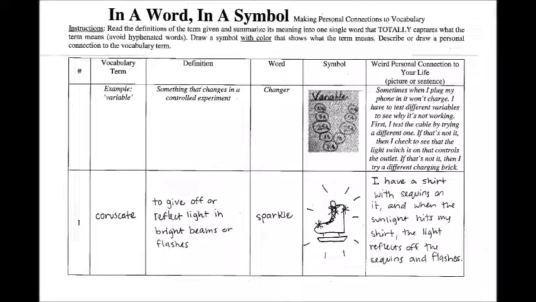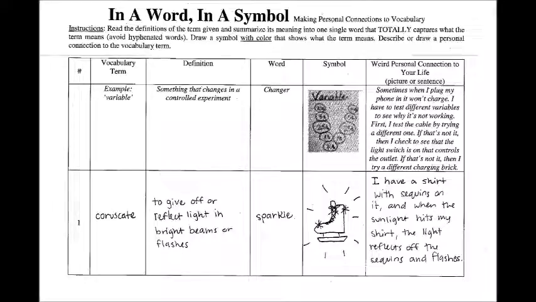He describes just his past experiences with learning vocabulary and how it failed him, and also an experience that he had in which there was emotion and meaning behind learning the vocabulary, and that really stuck with him through life. And he also explains each step of In a Word, in a Symbol, which I'll go through with you guys. Then he finally explains how we as teachers can introduce and implement this strategy in our classroom.